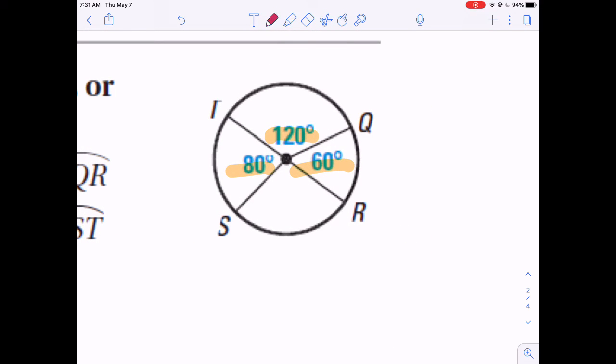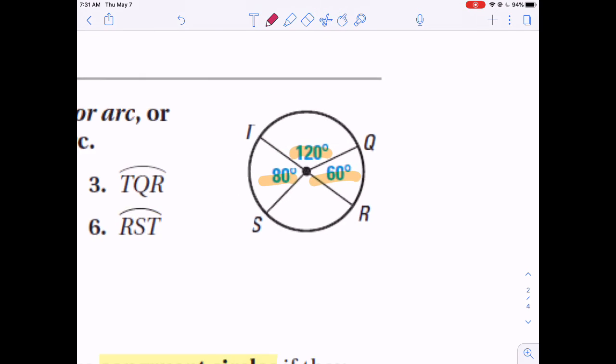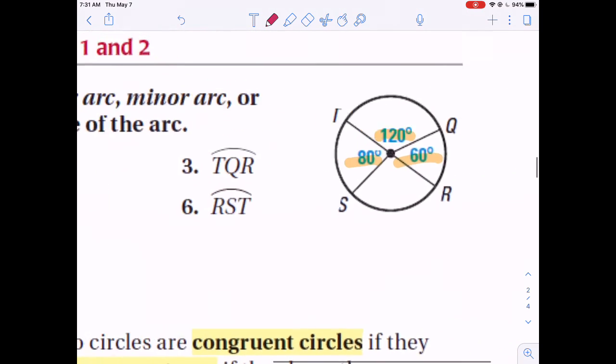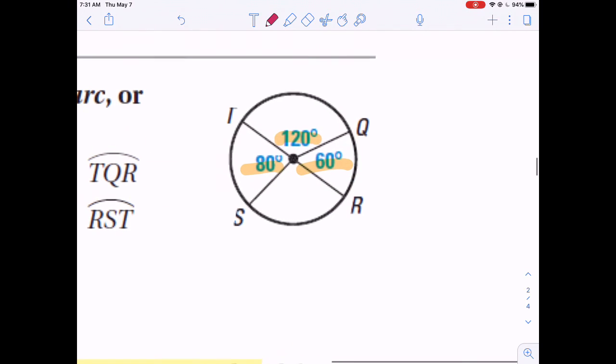I want to try to find all the angles on the picture first, then I'll go answer all these questions they got, okay? So I'm looking at this, and I know the 120 comes out here as an arc angle, the 60 comes out as an arc angle, the 80 comes out as an arc angle. Question is, what about SR? What do I do about the angle in here? Well, you do know that you do have a straight line.